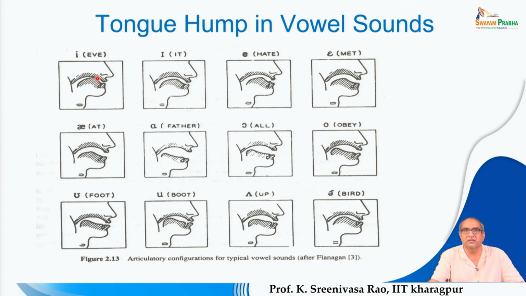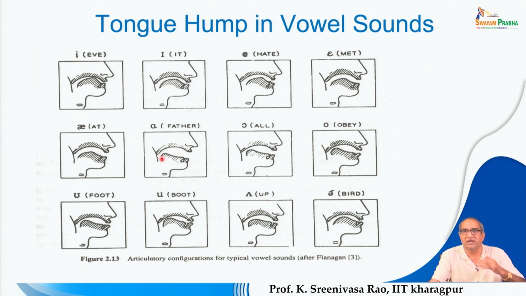So, with that, the entire oral cavity will now be divided into two parts: a frontal cavity, that means before the tongue hump, and the cavity beneath the tongue hump, that means at the back side of the tongue hump. Because of this tongue hump at the frontal position, the cavity size is very small, so that results in a second formant having very high frequency, whereas in the case of A, it is very widely open.